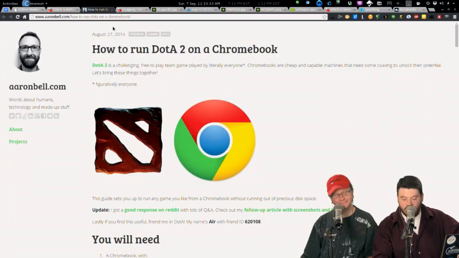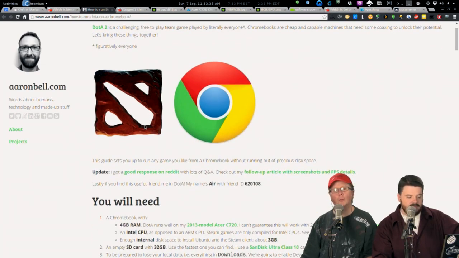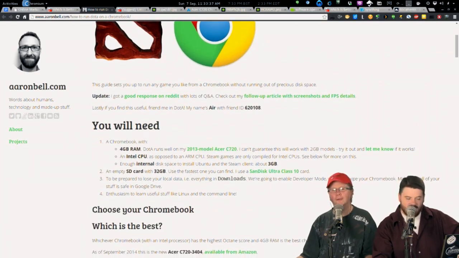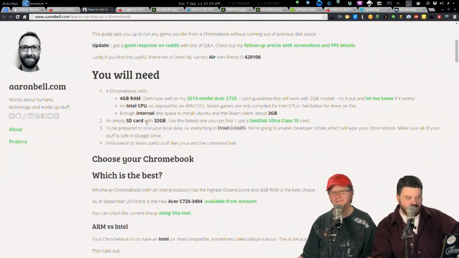And last but not least, once you've gotten your CBIOS flashed, so that way your Chromebook's a straight-up x86 machine, once you got Elementary OS installed on there, once you got OwnCloud set up so you have your own cloud storage solution, it's now time to play. That's why in the show notes I have linked how to run Dota 2 on a Chromebook using Linux. Yep. Wow. The C720 model can actually run Dota 2.